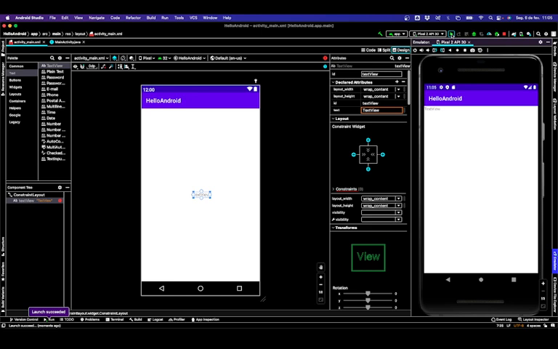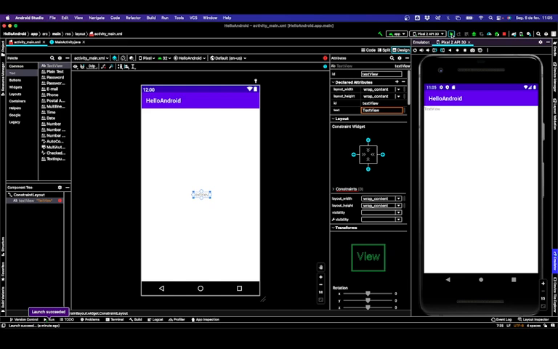Okay? Why is that? In Android, we have many different screen sizes, and we need to deal with this difference. One way that we could do that in Android is with constraint layouts. You have seen here this little blue circle.